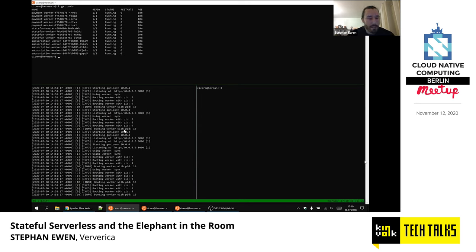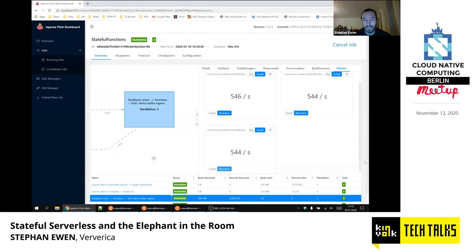The left window on the bottom here shows the log from the payment worker, just so we can see log messages later in other parts of the demo. We don't see much action here, so I'm just quickly showing you that something's actually going on. We're switching to the UI from Apache Flink that gives us an insight about data flowing around. It's a moderate setup, right? We're processing some 500 events per second in each shard, so 1,500 all in all. It's a fairly low data rate for this demo.